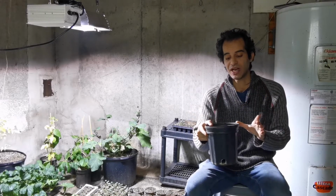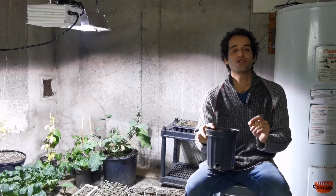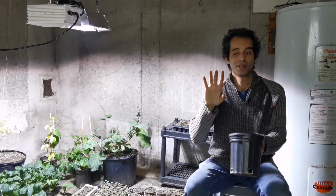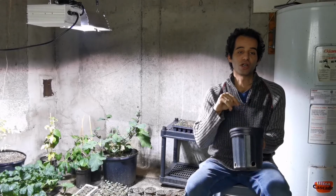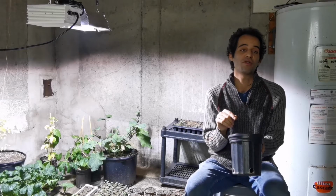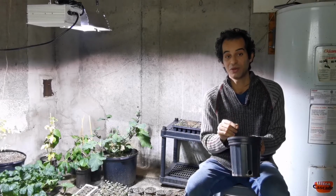So watering a container like this is very simple. There are 2 ways to know when to water. You can take any of your fingers and stick it in the soil to the first knuckle. If you feel moisture, you're still okay. You don't need to water. If you don't feel moisture at all, you definitely need to water.